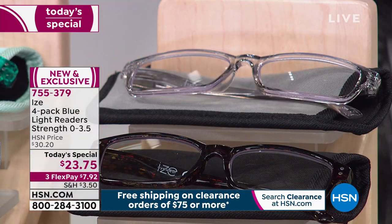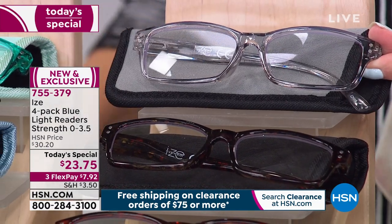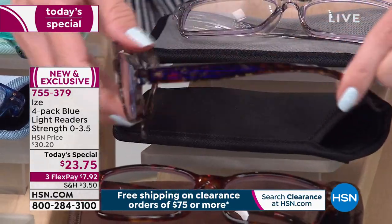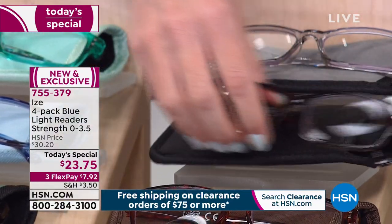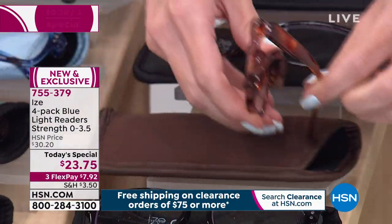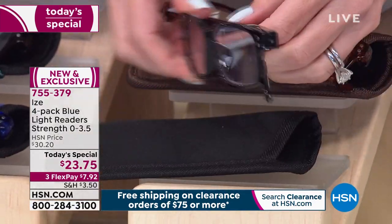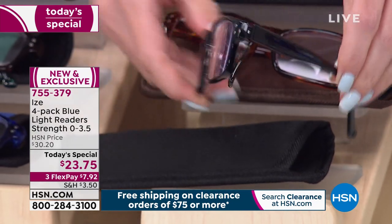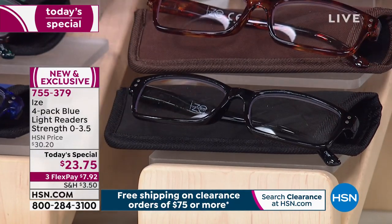The neutral set has the clear smoky gray I'm wearing, a black floral with fun gold, rust, and purple colors, a full tortoise 360 degrees, and the only solid black pair — solid from top to bottom with a beautiful soft satin finish. Everybody gets four custom cases. The neutrals are very popular — we started with over 12,000 and we're down to 3,500 left, so this will be the first to go.